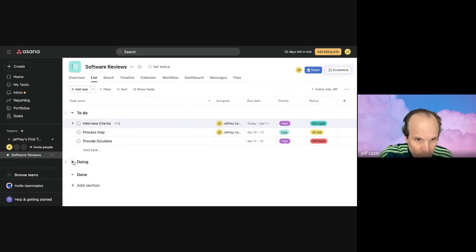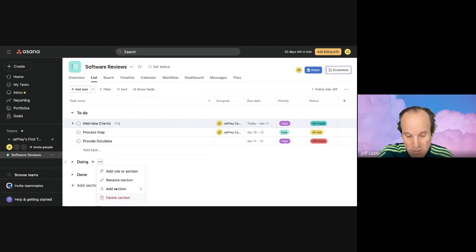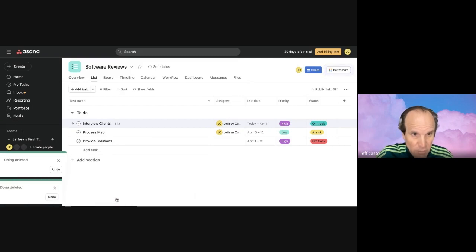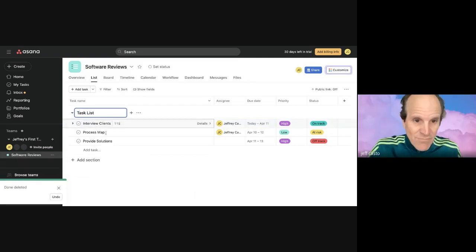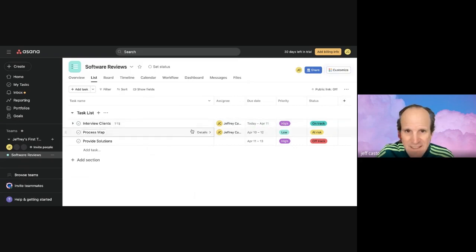That's super annoying. I just want to see the stupid list. Shouldn't the to do, doing, and done be part of the list as opposed to being separate lists? Child, please. Okay, that's what I'm saying. So I'm getting rid of that. I'll keep To Do, unless I want to rename this section. There you go, let's call it a task list. Smartsheet's going to be saying, oh, I know that's what we call it. So we could add other junk in here, but we'll get to that in another video.